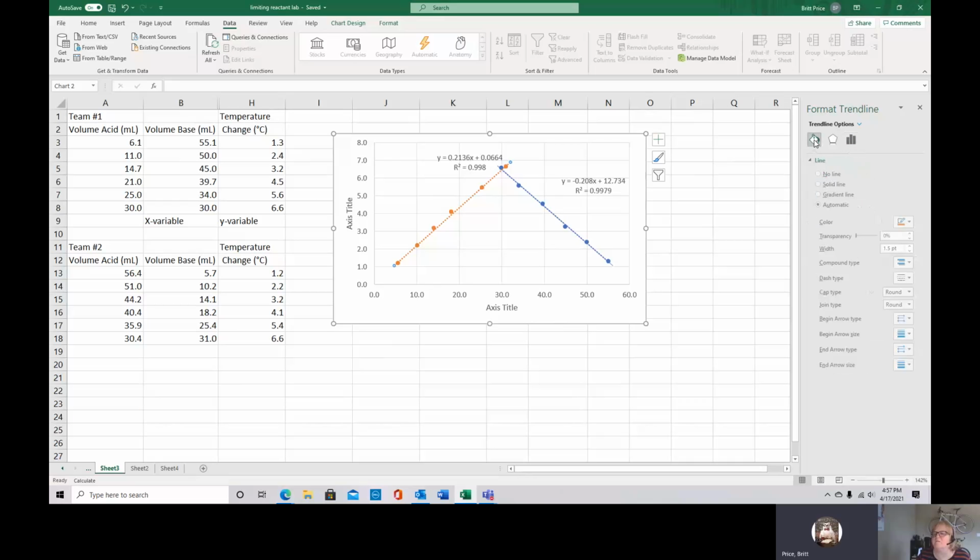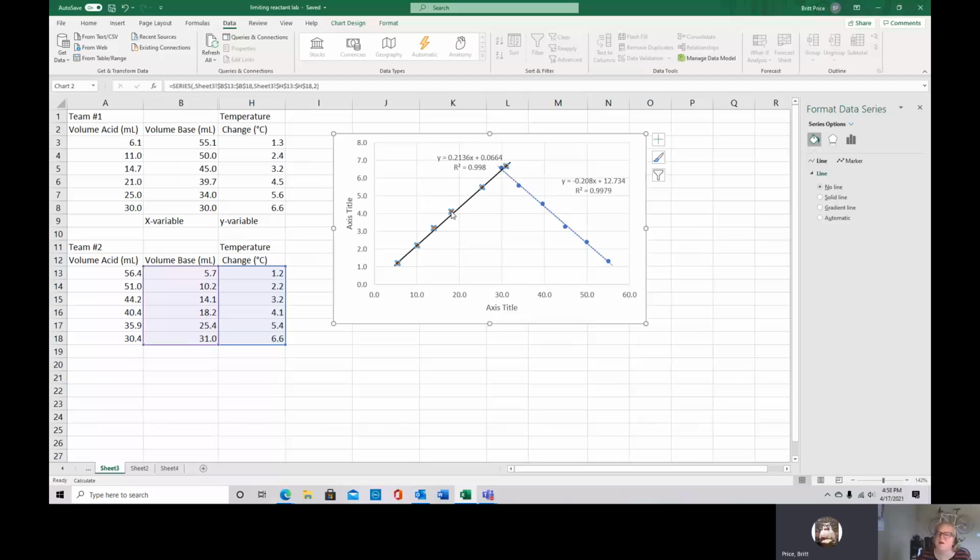Don't really want that. I want to go black. And then the last thing I want to do is change how big my dots are.